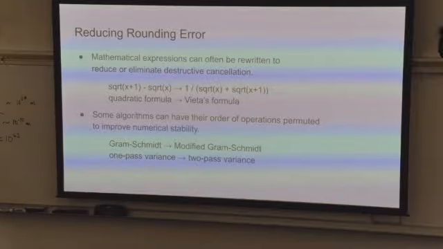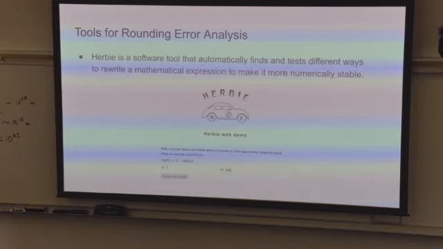And finally, on this issue of rounding errors, I just want to point out that there are some very interesting tools that will let you analyze programs to find problematic expressions. There's this tool called Herbie that I believe is a joint effort between the University of Utah and the University of Washington. There are some very strong programming languages groups up there. What Herbie does, well, actually, let me just show you what Herbie does.